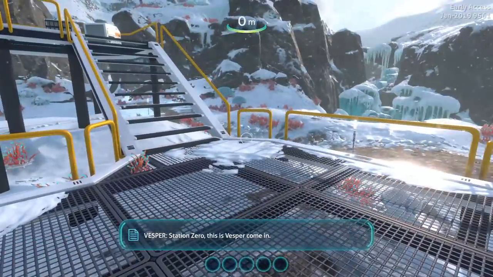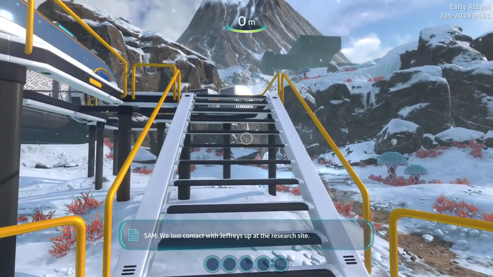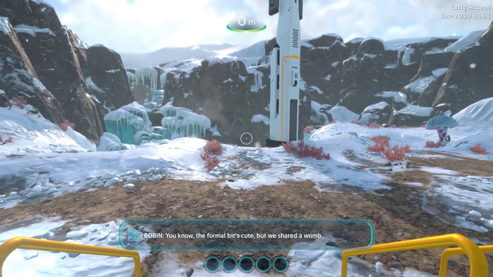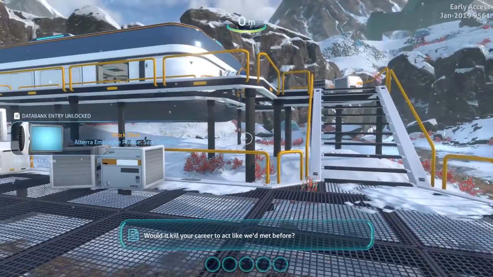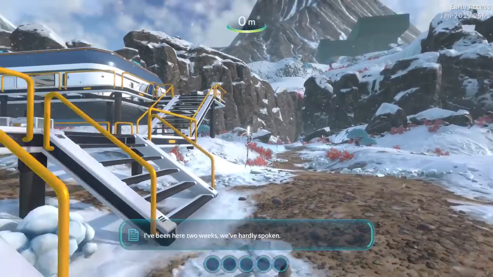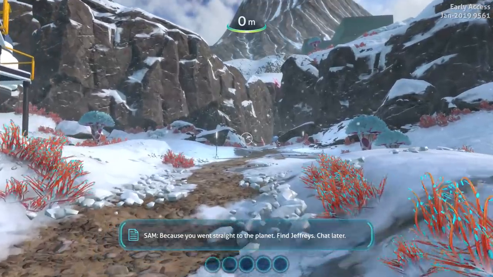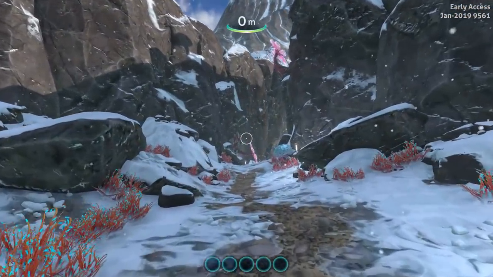Station Zero, this is Vesper. Come in. Hi, Sam. We lost contact with Jeffries up at the research site. Okay, I'll check it out. Understood. You know, the formal bit's cute, but we've shared a womb. Would it kill your career to act like we'd met before? Robin, you know these conversations are monitored. I don't care who knows it's cute. I've been here 2 weeks, we've hardly spoken. Because you went straight to the planet. Find Jeffries, chat later. Yes, Mom.